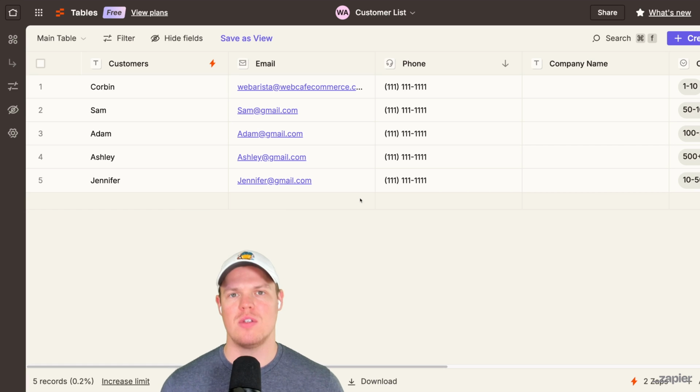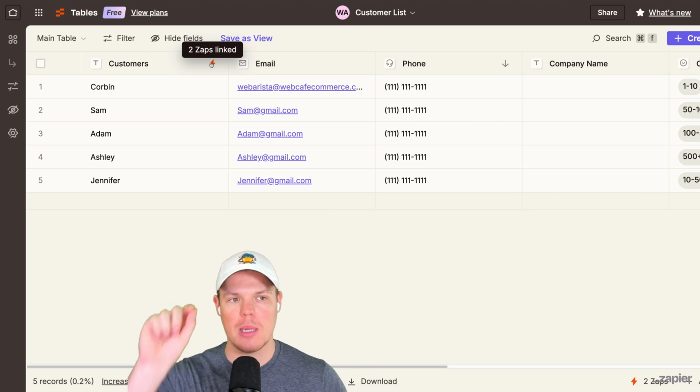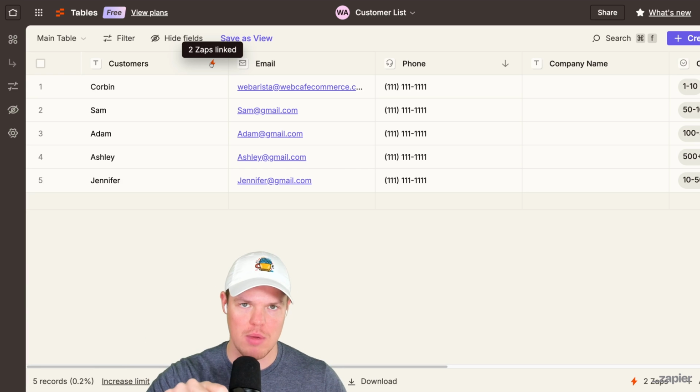Tables. I want you to think of tables as an upgraded version of Google Sheets. And if you're a developer, think of it like Firebase Firestore. This is a data-oriented infrastructure built within Zapier. And here is the advantage. Right off the bat, as you can see right up there, you can actually link automations to this database, or alternatively, tables. But at the end of the day, it's a database, right?